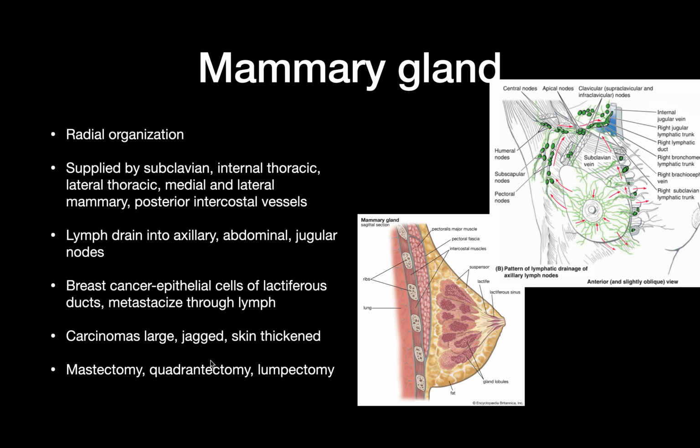And to treat this, we usually have radiation therapy, chemotherapy. You can have a mastectomy where you will remove the breast tissue, a quadrantectomy, where we remove the tissue of the quadrant, and a lumpectomy, which is of course just removing a lump. And the final one is a radical mastectomy where you will remove everything. So not just the breast tissue, but the underlying fascia and whatever muscle you can take as well.